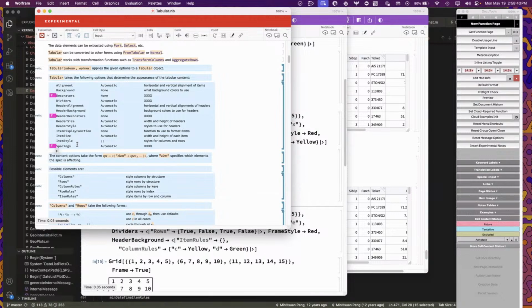Do you see what I'm saying? So you could say item size, arrow, item rules, arrow, 7.6, arrow, 15 or something. Now, what that will do is it will do its best to satisfy what you asked for. So it will push out the rest of the tabular to make that item that size, thereby expanding or contracting its row and column. Does that make sense?